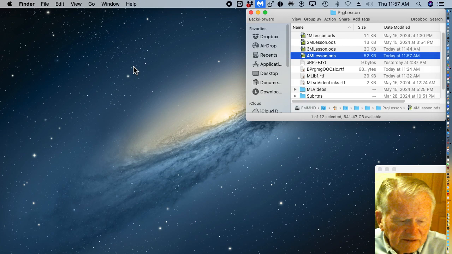I could add this particular application by navigating to my, let's see, I'm thinking where I have to go here to get to this environment.